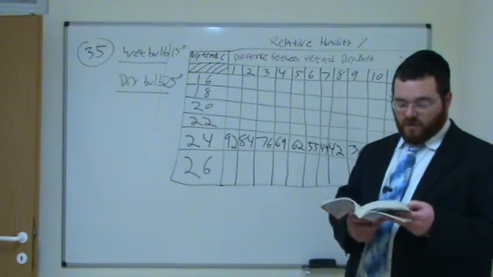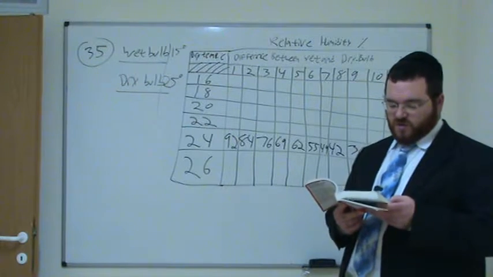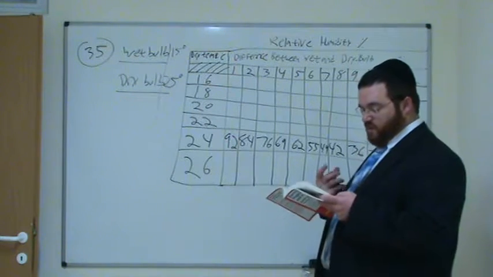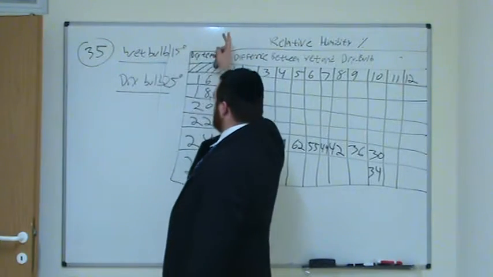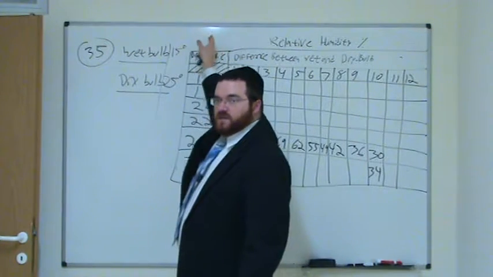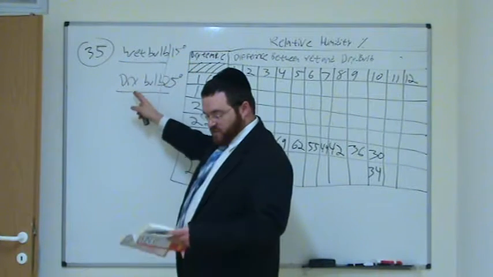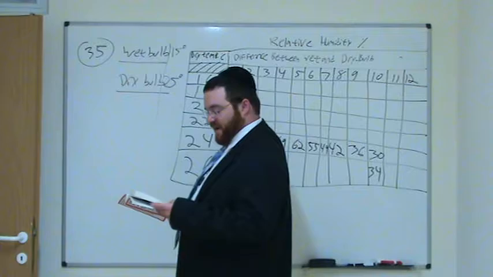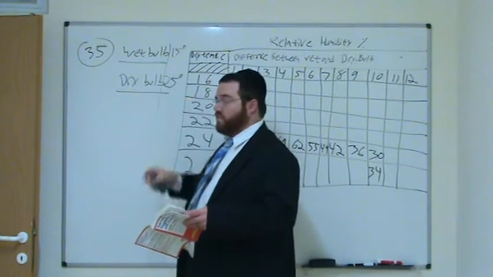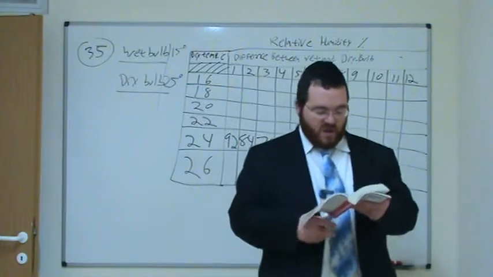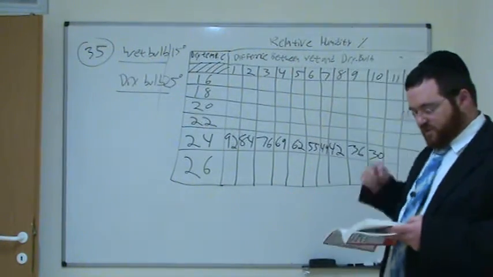Question 35. The diagram below shows the temperature readings on a weather instrument. And you have a wet bulb and a dry bulb. If you read the wet bulb, the dark line stops at 15 degrees Celsius. That means the wet bulb reads 15 degrees Celsius, and the dry bulb, you see, the black line stops at 25. That means the dry bulb reads 25 degrees Celsius. Based on these readings, the relative humidity of air is closest to what?